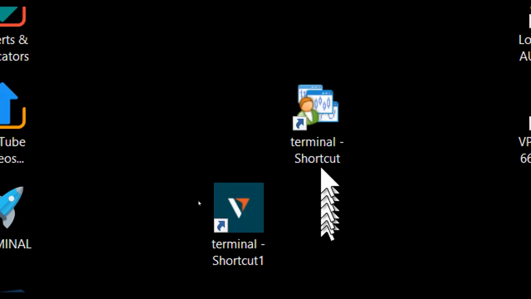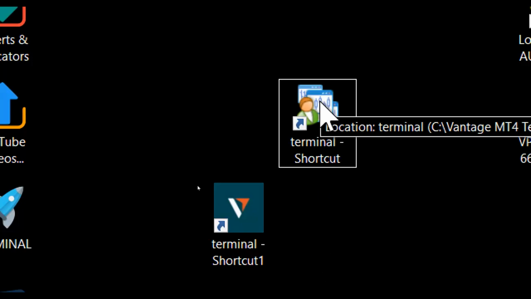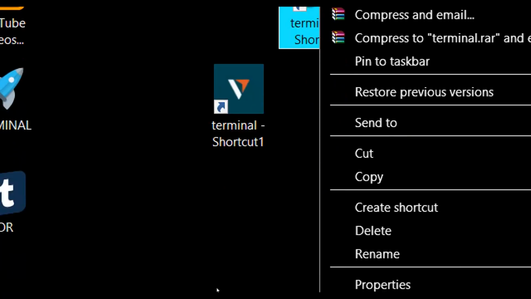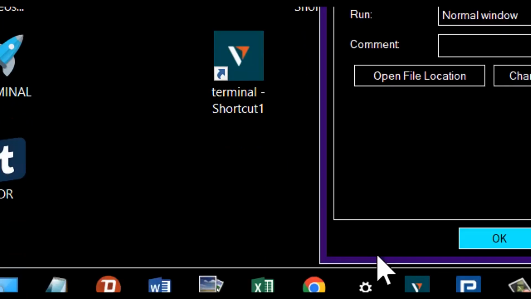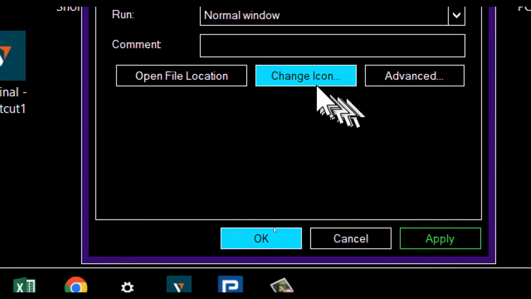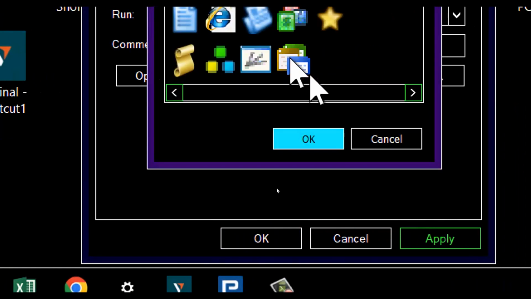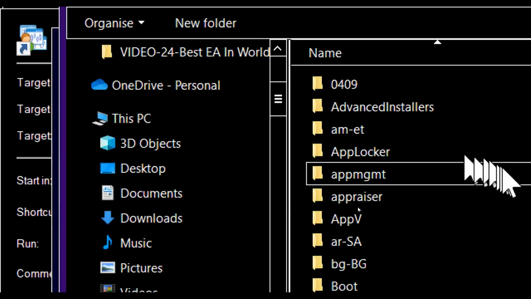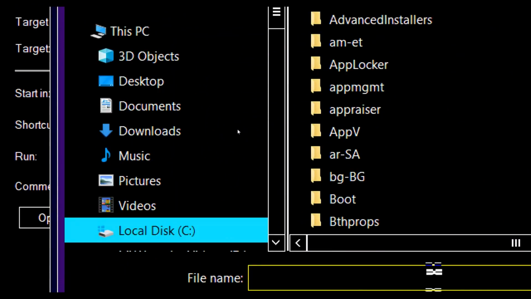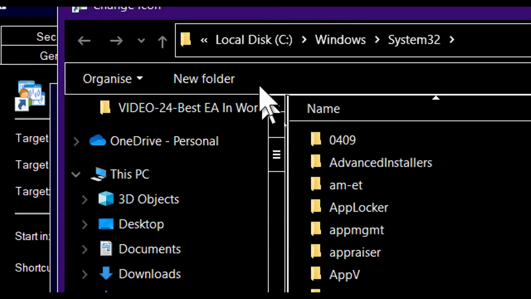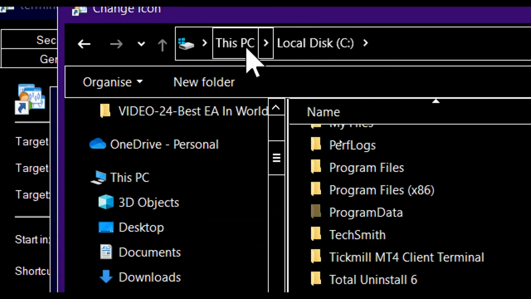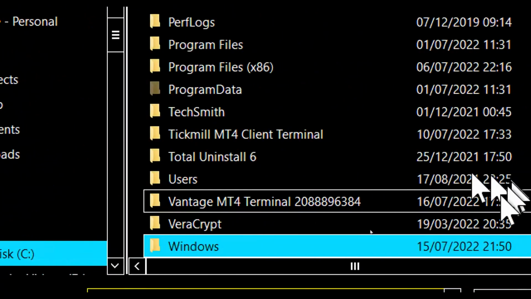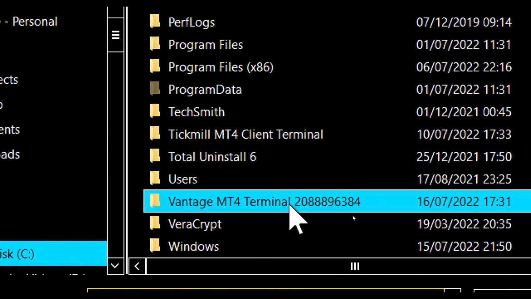Now you might not want this particular icon, okay, so just right click, properties, and then go to change icon, just browse, and then you need to go back to where you placed the folder, which is here.